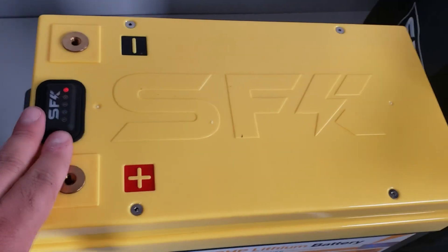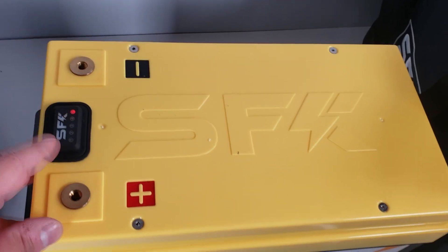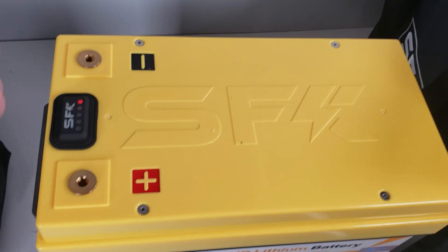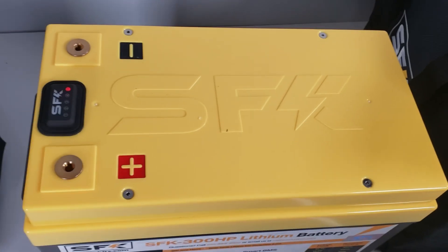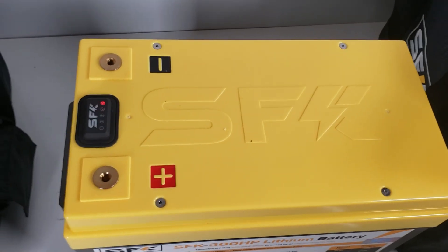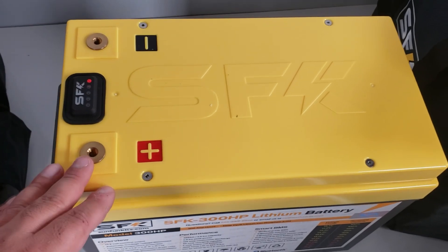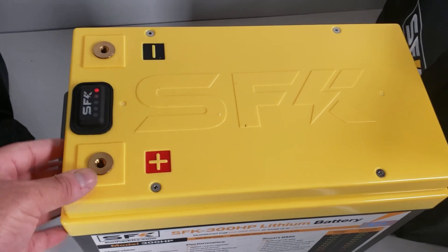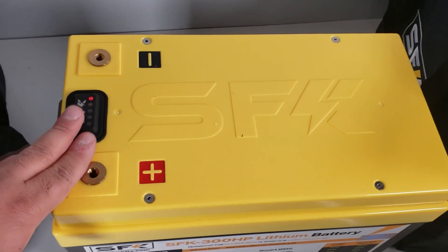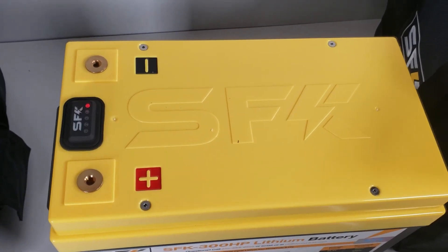It's very easy to install, and we will provide this option very soon when buying the SFK300HP if you want an external switch to turn the heater on even when you're not charging. For those who've already bought a 300HP, it's not a problem — you can install this yourself, or contact us and we'll sell you a lid with this already installed. Just send back your old lid and we'll do a lid trade for a reasonable amount.